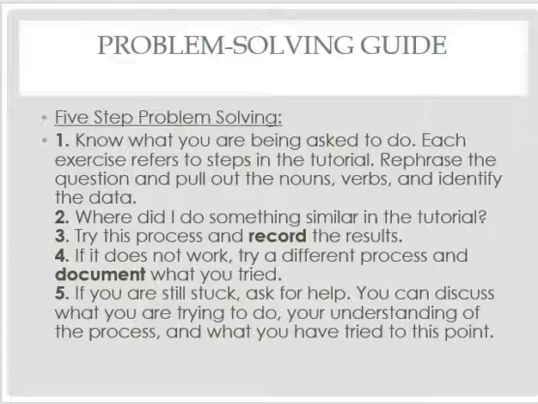It's really important to write down the process that you used. What did you enter as your search? What did you enter as your logic? What was your condition? If that didn't give you the results you wanted, it's easy to try another iteration, but you need to record what you did and then what your outcome was. And then if you're stuck, you can ask for help, but you need to be able to talk about what you did, what you're trying to do, what you've already tried.